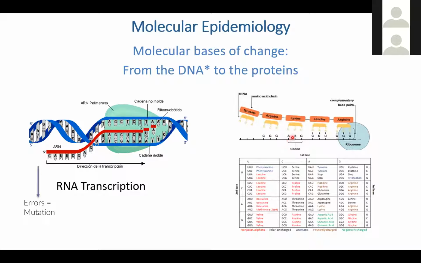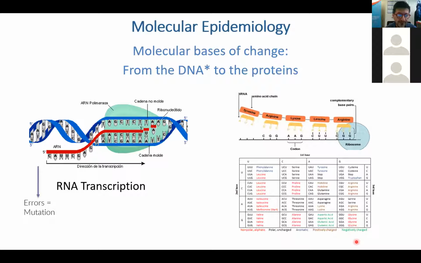And of course, depending on the changes that occur at this level, in this template, one can find certain mutations that could change maybe one of the proteins, or in some cases maybe nothing happens, or maybe the amino acids remain the same. In others, it could change to chemically similar amino acids, or in other cases, there can be situations in which there are amino acids with different chemical characteristics, which can cause even more important changes.